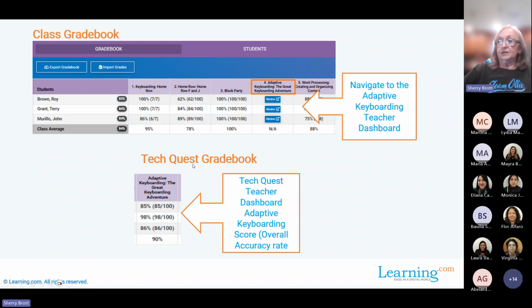I did not mention the TechQuest gradebook, but if your classes are using TechQuest, adaptive keyboarding is in the TechQuest sequences, but you do not have access to all those reports I just showed you. All you will get is an average, a dynamic average that will change, and it's the average of all of the practices and diagnostic tests that the students have done to that point. So this will change.